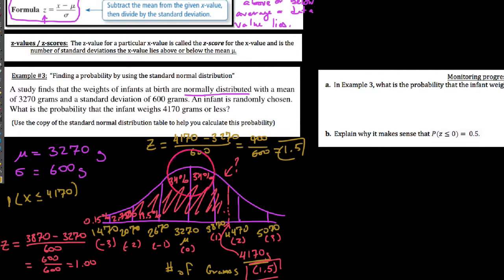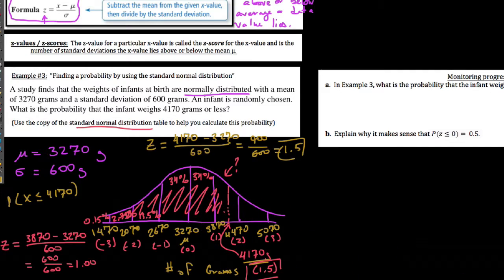So now, the reason why this is different from our first set of problems is because in our first set, we did lie exactly on these standard deviation values, and we're able to use our empirical rule. For the second set, what we're going to have to do is rely upon what we call a standard normal distribution table to help calculate this probability.